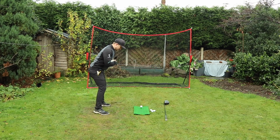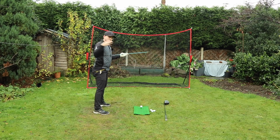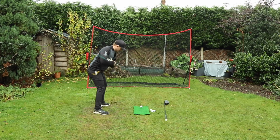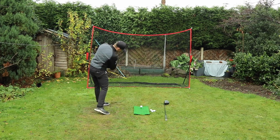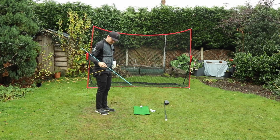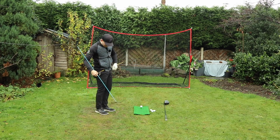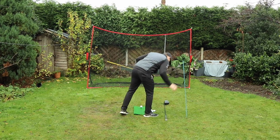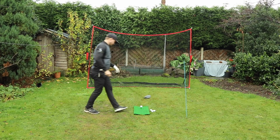So my drill for you is that feeling, and just do this. You doing this will rub off into your golf game. That's super important. So right bend, left pocket around. Hit the back of the alignment stick. That really gives you a great feeling of staying in posture. So I said about moving this into an actual drill you can take to the golf course. This is that, keeping that alignment stick in.